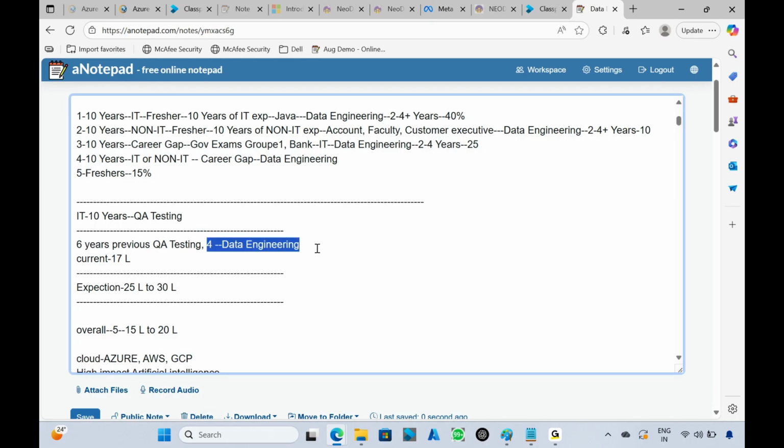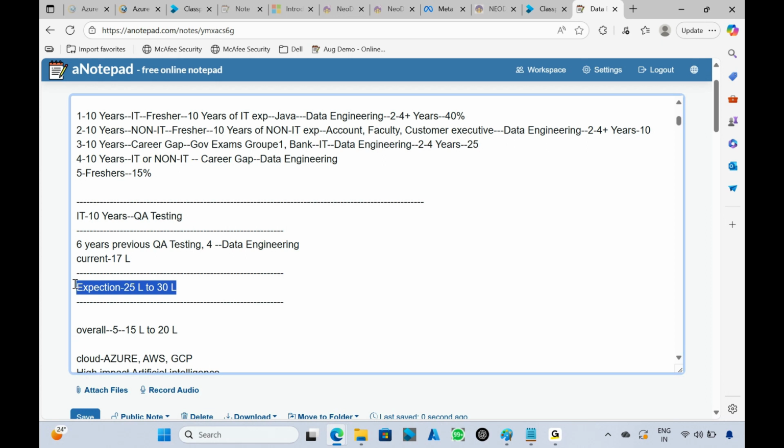So we will split your profile, whatever the 10 years you have, into 6 years of testing and 4 years of data engineering. For example, if your current package is 17 lakhs, then the expectation will be 25 to 30 lakhs.